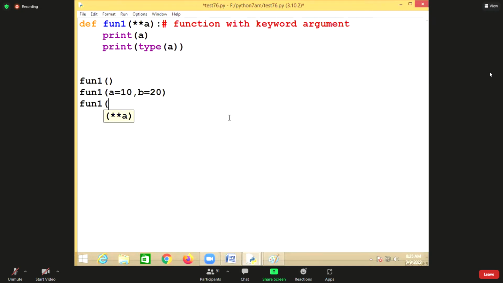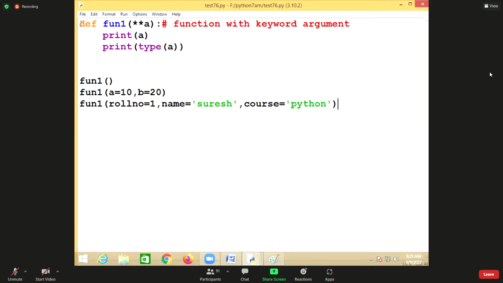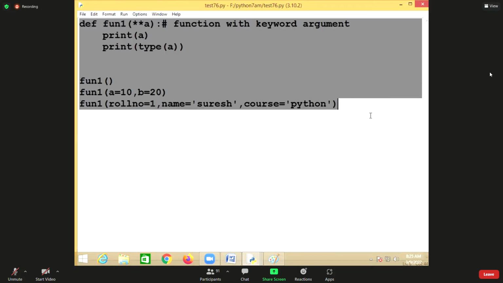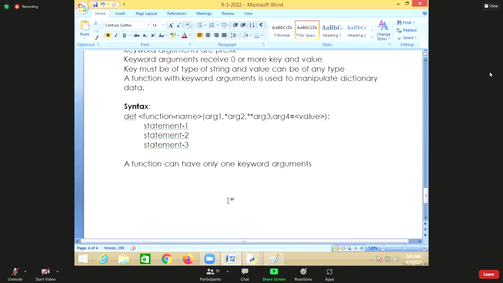Function 1: I can give roll number equal to 1, name equal to Suresh, and codes equal to Python. So I send it as keys and values.